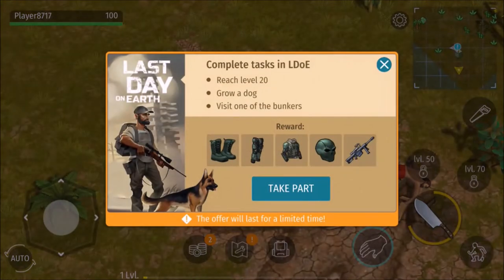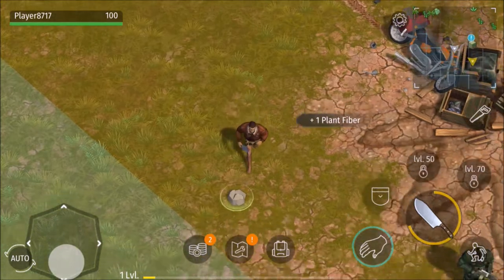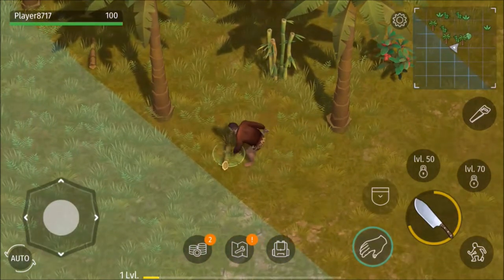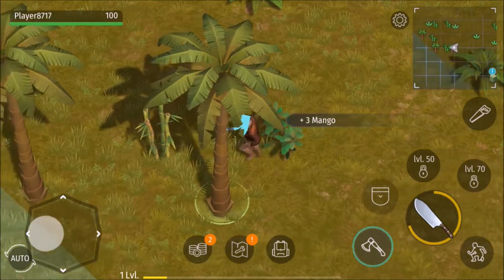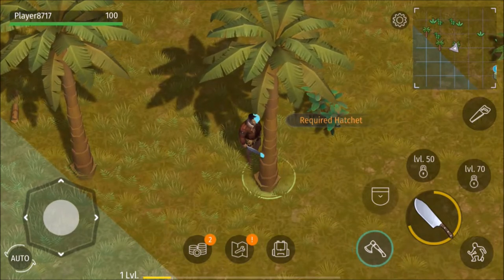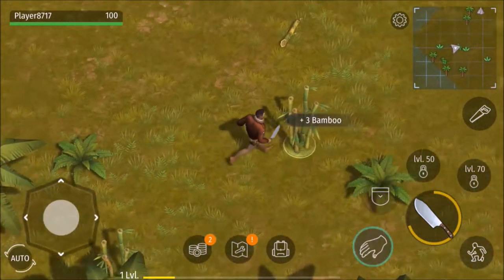Oh yeah, so the game Last Day on Earth was really fun. You could train your dog and breed dogs to see if you can get a higher rank dog. What's this? Bamboo? Alright, let's see how this goes. I need an axe to chop trees, but I don't have that yet, so I'm going to have to craft that. The crafting in this game is excellent, bro. It's excellent. Alright, so here we go.